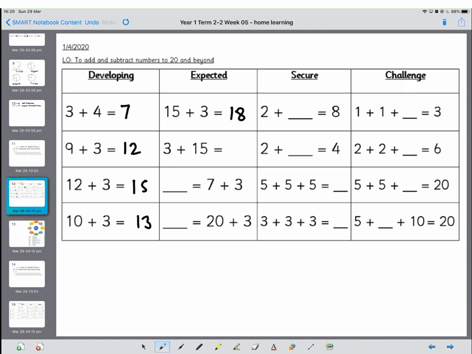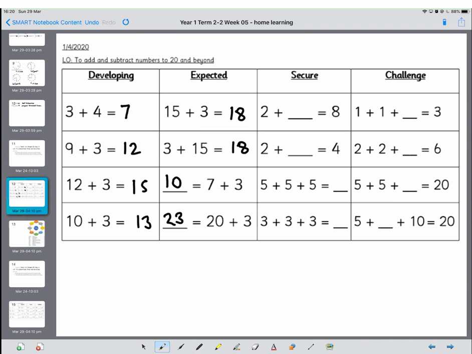And 3 plus 15, we know that that's got to be the same answer because it's got the same numbers. Now, it's turned around, doesn't matter. 7 plus 3, one of those number bonds you know, to 10. Now this time you probably want to use 10 bars because you've got 2 10 bars and you just add on another 3, so that becomes 23.